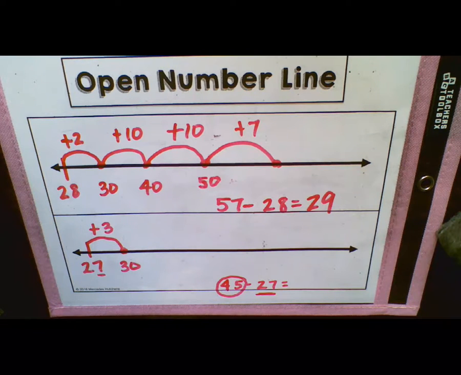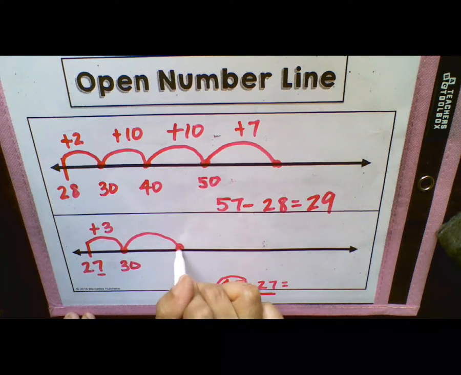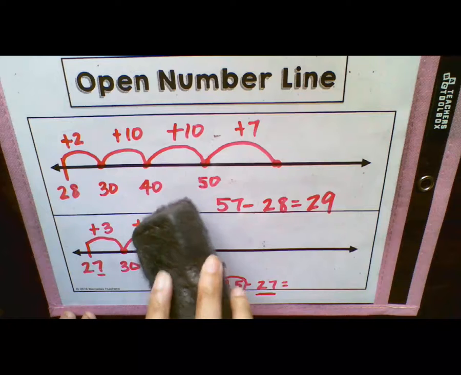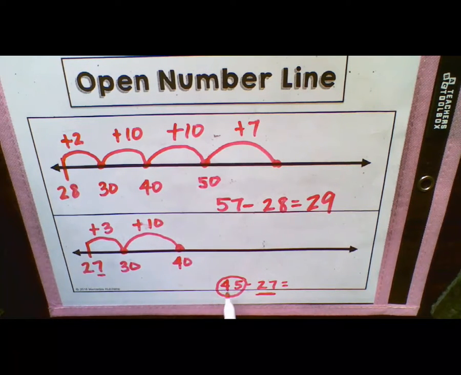So to get from 27 to 30, we added 3. Now again, we know we need to get to 45. We're at 30 right now. We can tell that we have enough to go ahead and make another jump of 10 and get us to 40. We're at 40 now. Now, if we added another 10, we would go past 45 and we will be in the 50s. We want to try to make sure our target is 45. So we can tell that we cannot add any more tens or that will put us over.